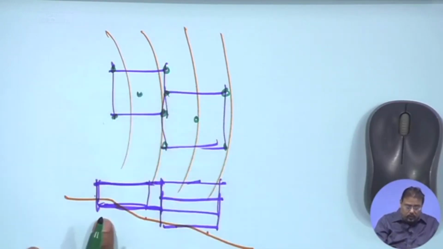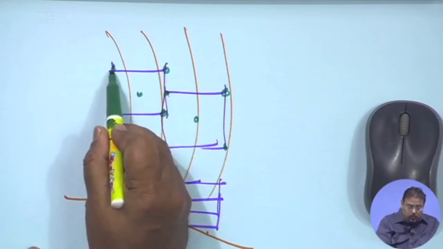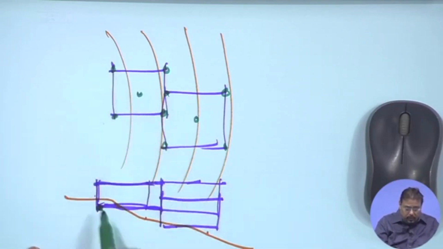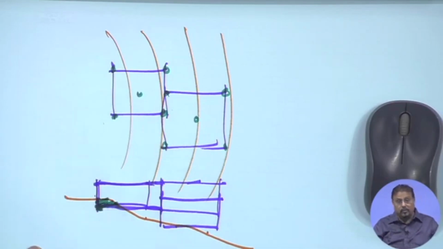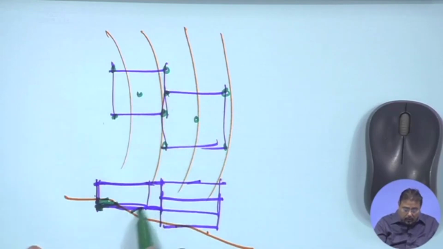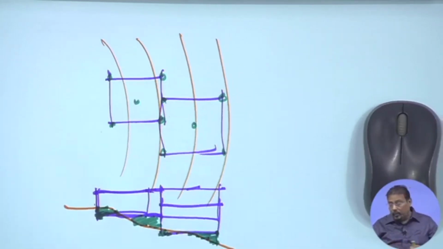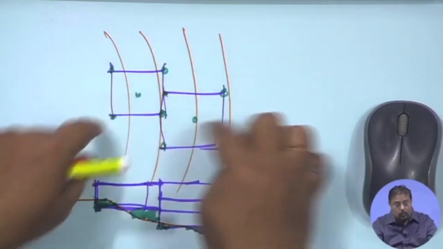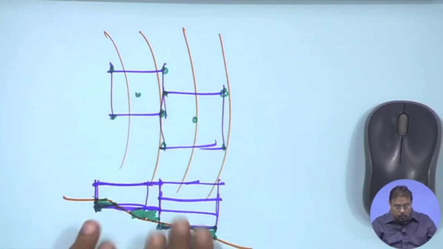Now you just check with respect to this drawing. If this was the original level, but the spot level that I decided is below the original level, then that means this much of cut I have to take place. And if I have decided a spot level which is higher than this, then this is the area I am going to fill, and at this point I am going to cut, and at this point I am going to fill. This is how the whole thing is. So you decide about the spot levels of all these things, and then you try to work out.